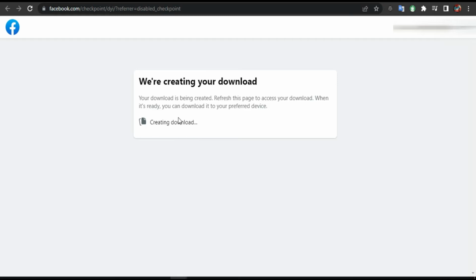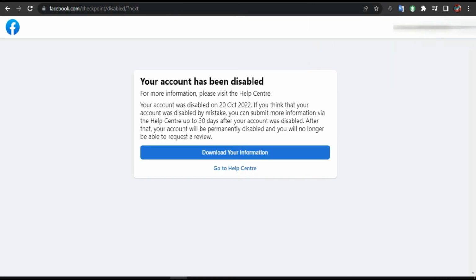So they are creating the download. So this is the first thing I want to do. In my case, I want to get all my pictures, so I'm going to save them somewhere. So after this, we will go to the next step.